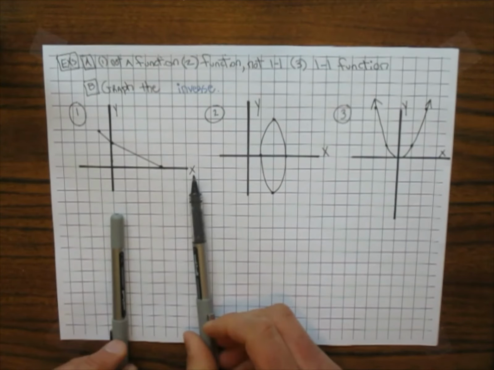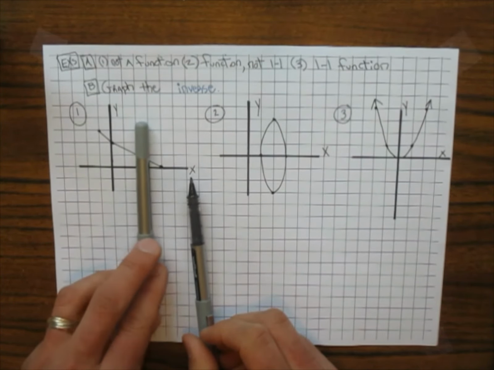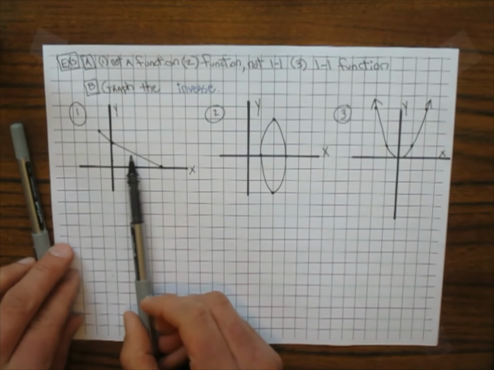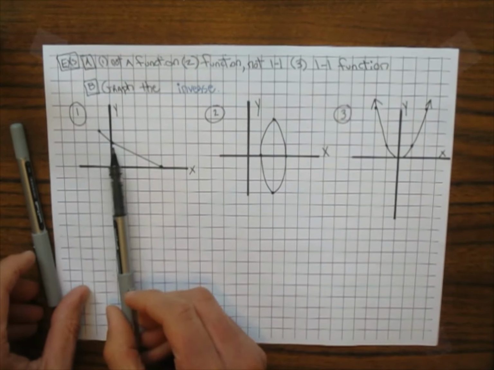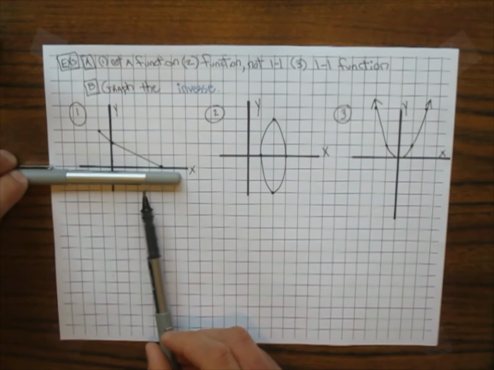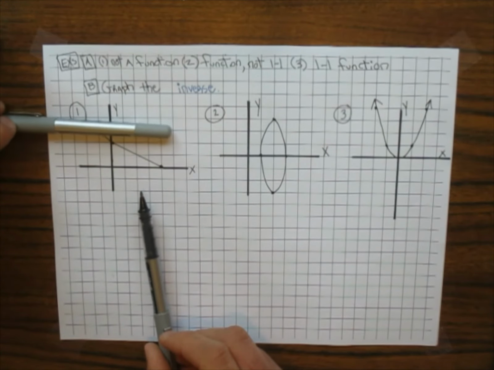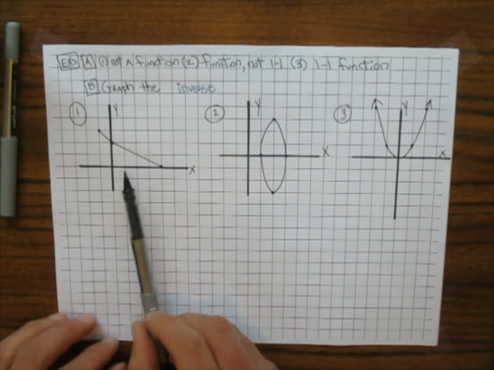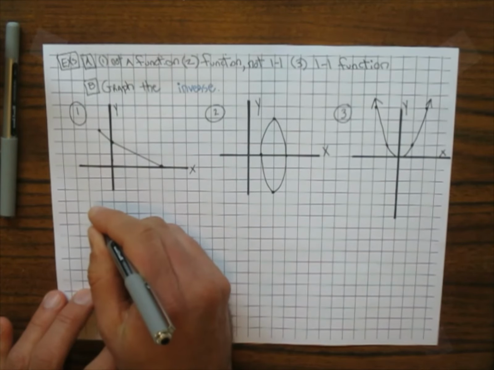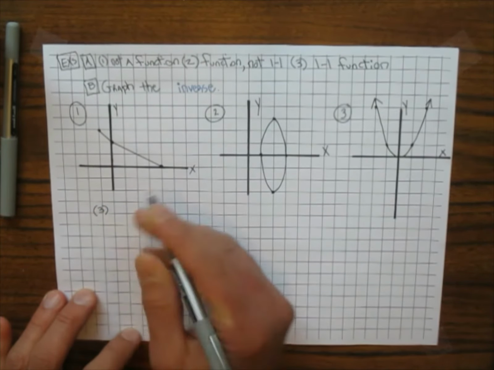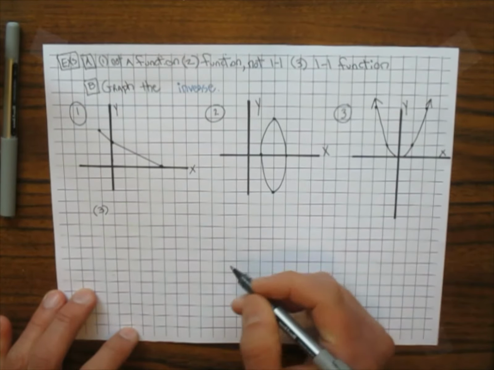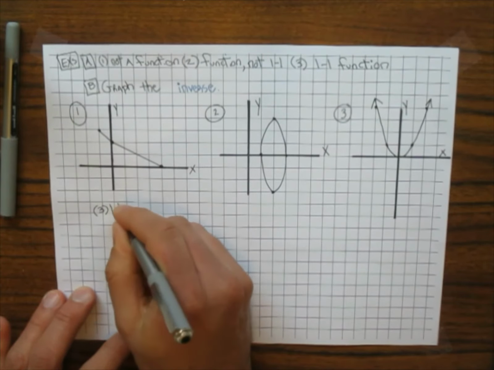To see if something is a function, we've already done this earlier in this class. It has to pass the vertical line test. This passes the vertical line test. This function is made up of 2 line segments. Does it pass the horizontal line test? Does a horizontal line hit that picture more than one time? And the answer is no. So this passes both tests, which makes this one 1 to 1, which is the third condition. These are labeled 1, 2, 3, and I know the problems are 1, 2, 3 as well, so hopefully that's not too confusing, but it could be. This is a 1 to 1 function.